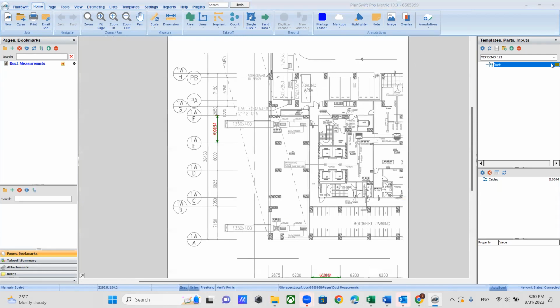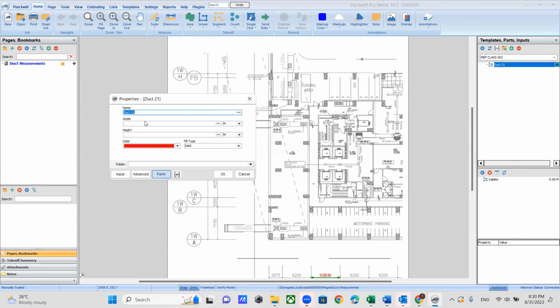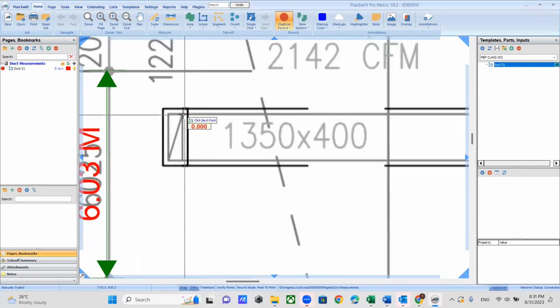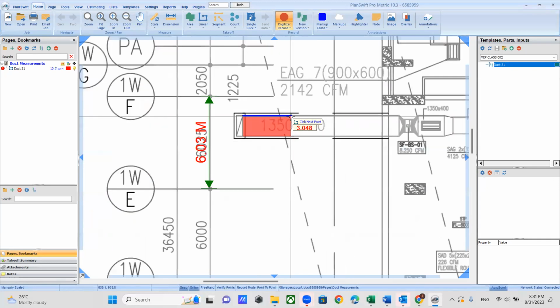This is MEP class 02. I will double click on this duct 21, and this is my beautiful template. I have to put my width 1.350, and my height 0.4. Then I have to click OK, then I can measure very easily like this.